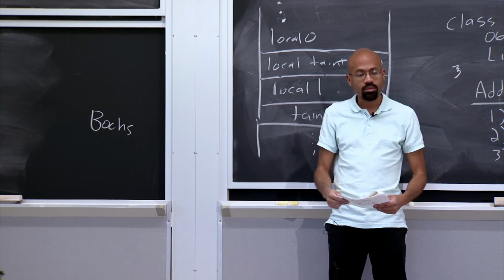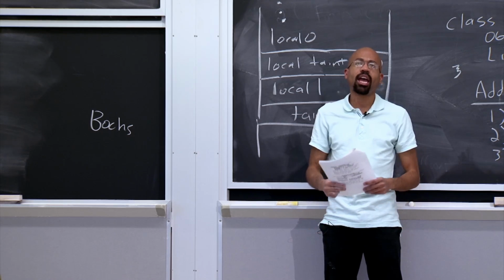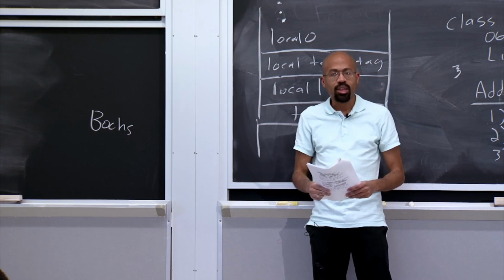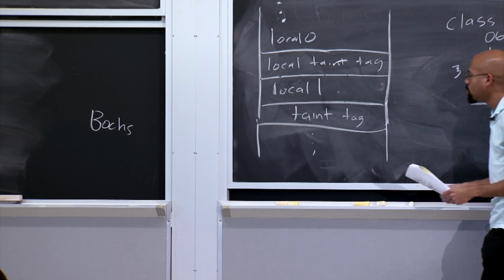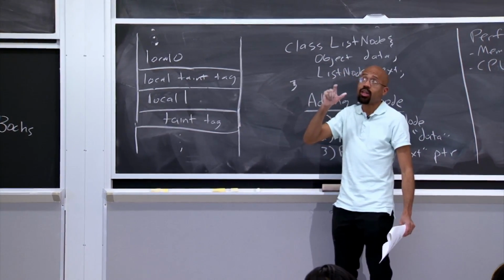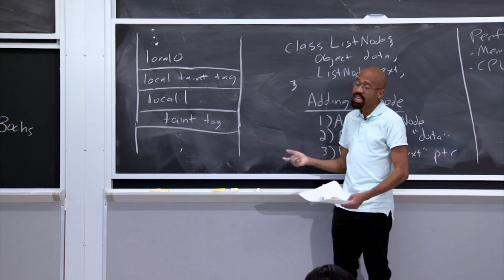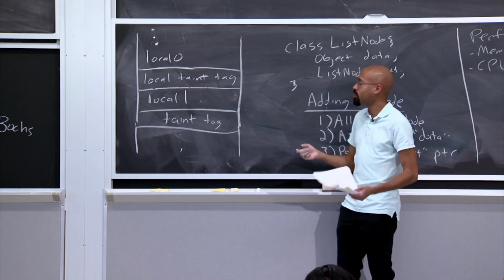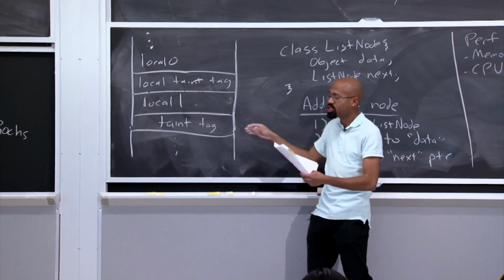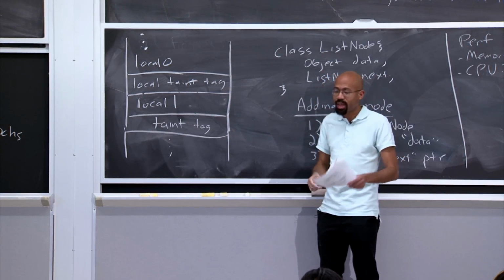So the ideal solution would be architectural support. Yeah, so there have been techniques that do that too. That gets a little bit subtle because, for example, here we've looked at how we've allocated the taint state next to the variables themselves. So if you bake that support into the hardware, it can be very difficult to, for example, change the way you want the layout to work, because then it's baked into the silicon.